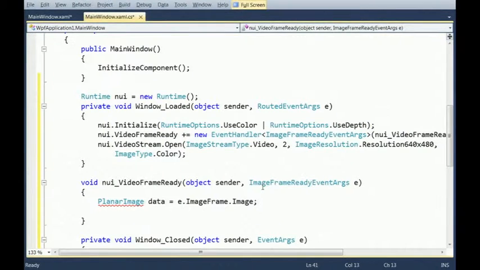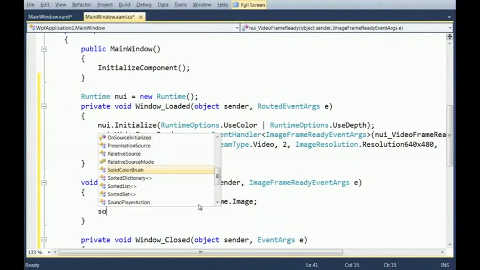e.ImageFrame.Image. This is because the Kinect SDK sends the data back, it doesn't send a UI-specific library. There isn't a UI library for WPF or for Windows Phone; the same data can be used across all of those. You need to do the last step, if you will, which is you give me data, I convert it to that specific UI library. That's right, because you can use the Kinect SDK if you want to use GDI, WPF, Silverlight, XNA, so we don't tie you at the NUI API level to what the data comes back like. Exactly. So this data represents the actual bytes that represent that image.